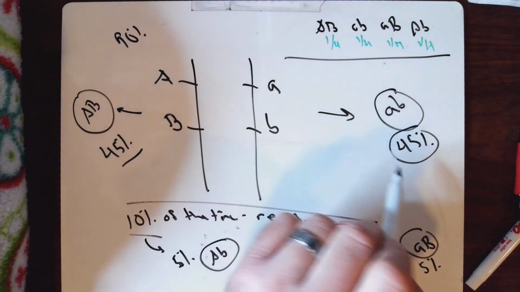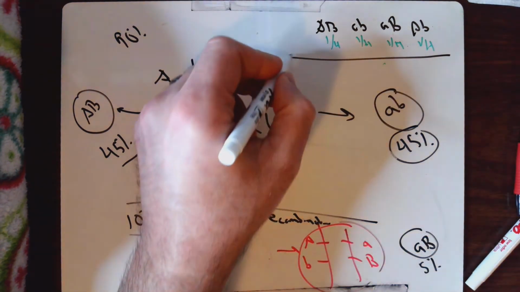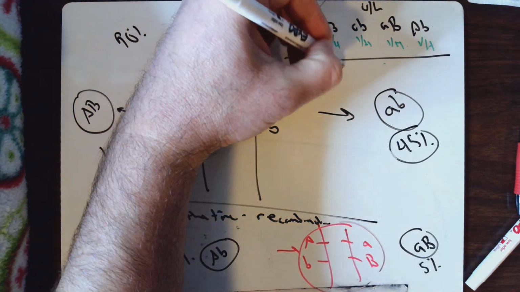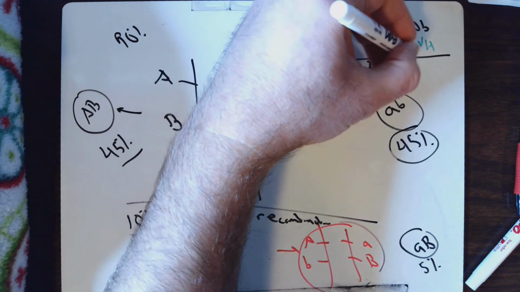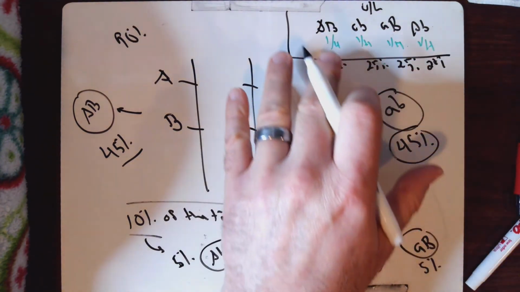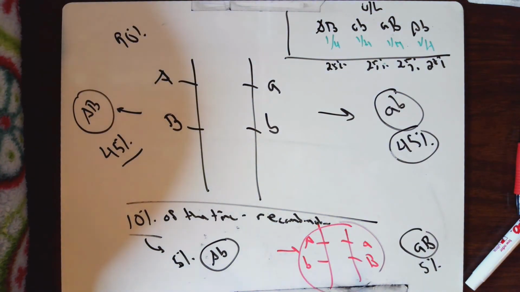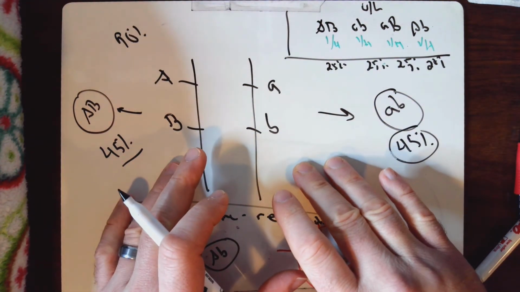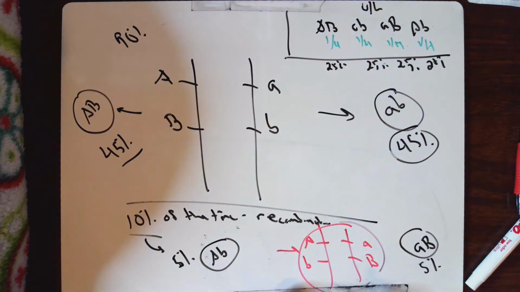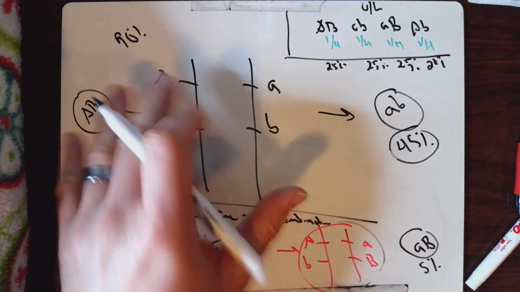If we go through the same thought experiment up here, and we think about this in terms of percentages with unlinked genes, well, that's going to be 25% of each kind of gamete. And there's the striking difference between linked genes and unlinked genes. If A and B are unlinked and we have a heterozygote for both genes, 25% of their gametes are going to be of all four types, equal amounts of each. Once the genes are linked, now we get far more non-recombinant gametes without crossing over than we do recombinant gametes when crossing over did occur. And the number of those gametes that we get is directly proportional to the percent of recombination and non-recombination.